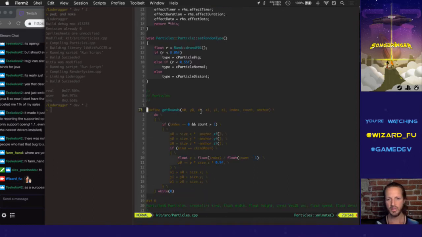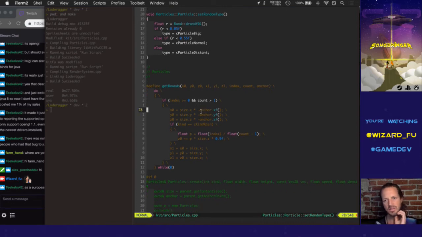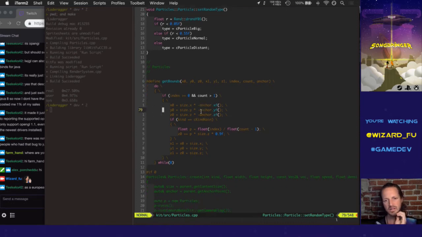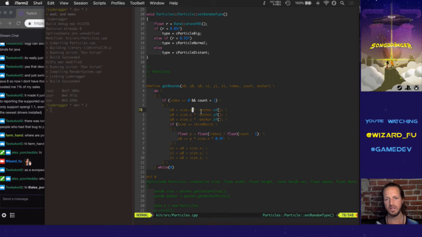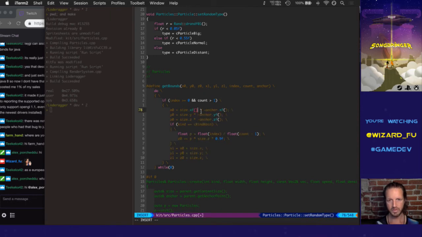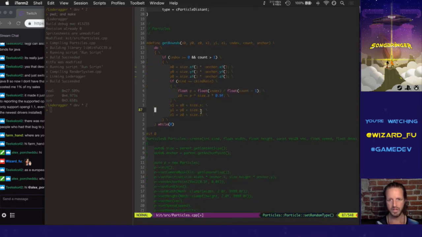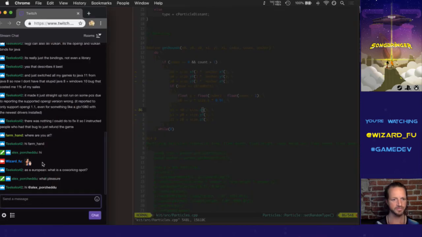Oh, get bounds. Okay, wait. Get bounds is this. Let's define size.x times ink. Oh, so our size, this needs to be size.xf. Or x0 could, no, we want that to be f. Okay, yeah, so all these just need to be, oops. Like that. I'll do it again here. Man, I love Vim. Repeat that command.